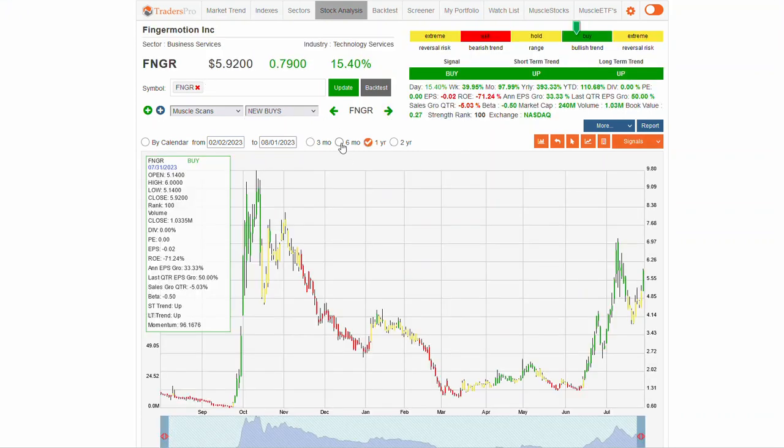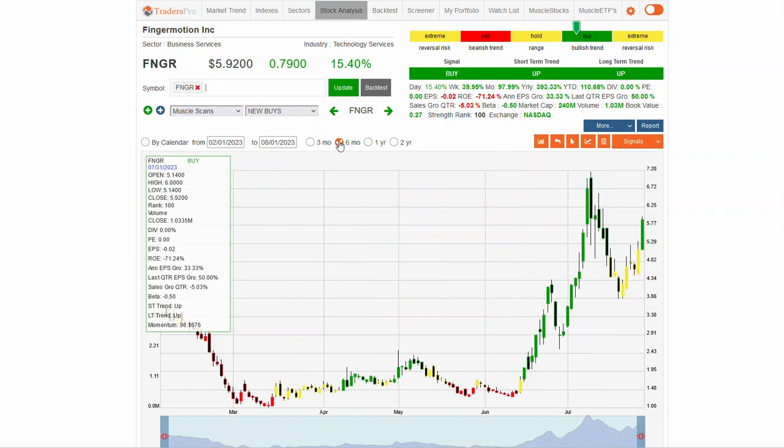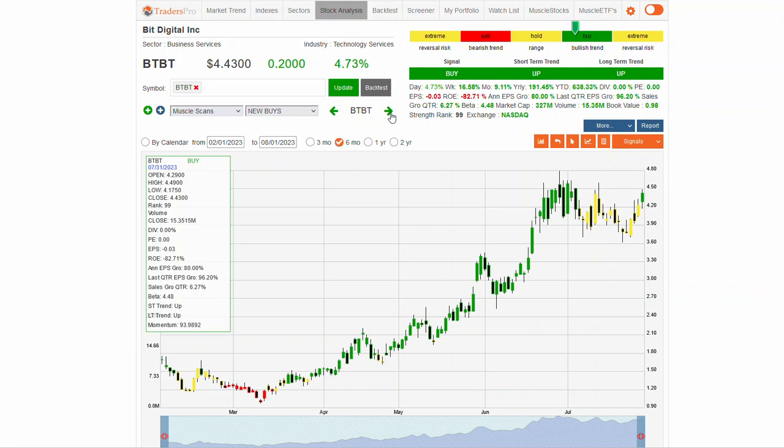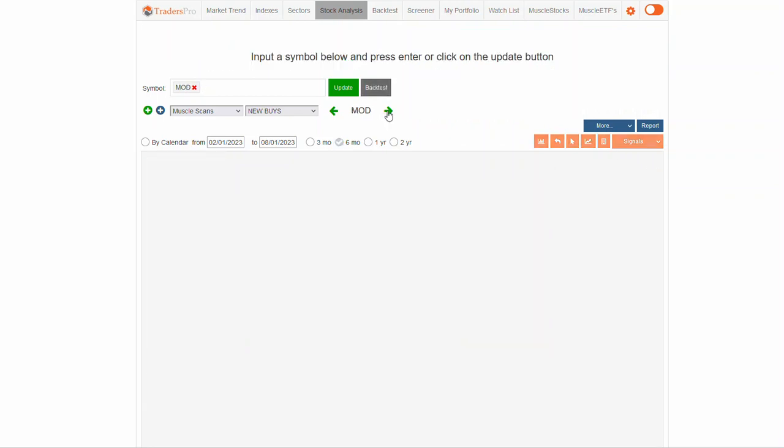FNGR, we just looked at that one. That one certainly we want to use some caution on, as with some of these stocks. They move quickly in both directions, but they show up in the scans, and those are the ones that people are focusing on. They've got a lot of eyeballs on them, so we want to be aware of those stocks. BT, a tech stock showing up here as number 3 in the group. Confirmation buy bar here, relatively inexpensive stock, $4.5, $5.